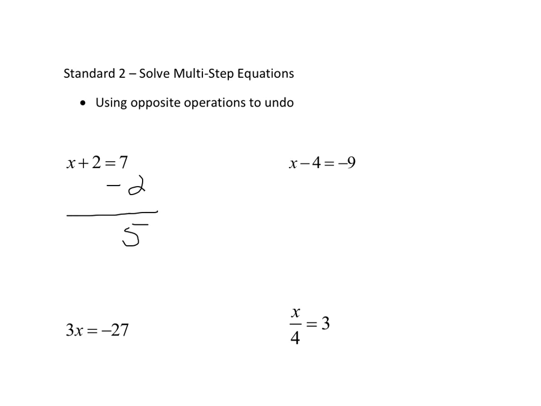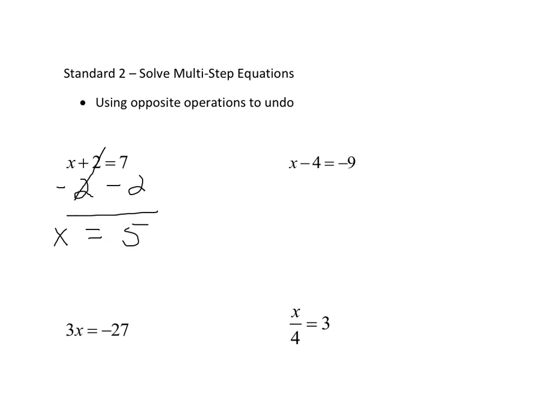So if I take 2 away from 7 and get 5, I also have to write out that I take 2 away from this other side of the equation. And what's happening on the other side is the plus 2 and the minus 2 are canceling out. So all that's left on the left is an x, and then you have to bring down the equal sign. So that's the algebra way to show all the steps that x has to equal 5. You took 2 away from 7 because subtracting is the opposite of adding, and then whatever you do to one side, you have to do to the other.